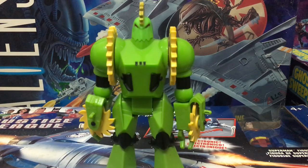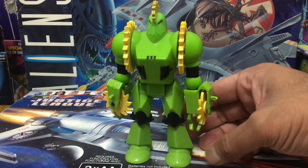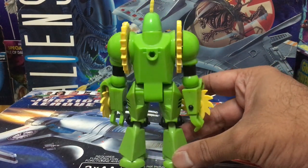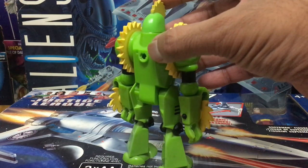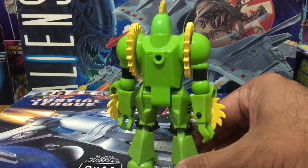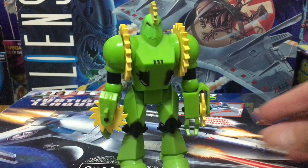I'm not quite sure if Buzzsaw here is quite as well remembered, but he certainly is a pretty iconic bad guy in his own right. And like all of the Silverhawks action figures, this guy is made up of very solid plastic. Looking at this figure, I keep seeing this slot at the back of almost all of the bad guy villain figures and I can't figure out what is actually supposed to fit in there — definitely not any of the accessories the figure comes with. That's pretty much still a mystery to me.